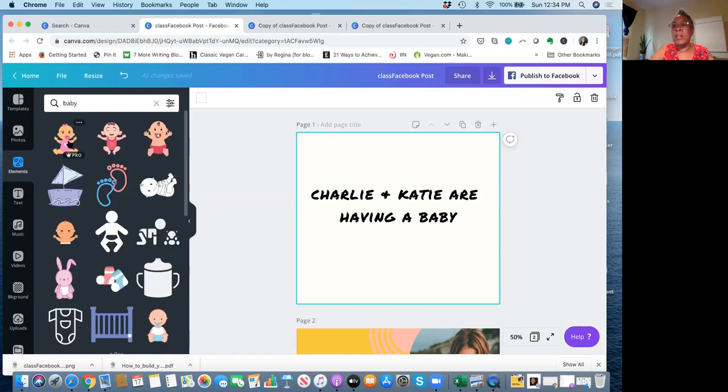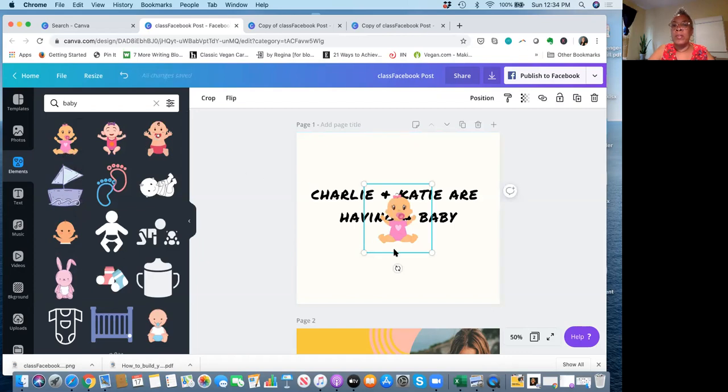So let's say this is a post about a shower coming up. Let's just pick this cute little baby. And you want to hover and slide it wherever you want. You could put it in the middle, but I like things to be a little off.